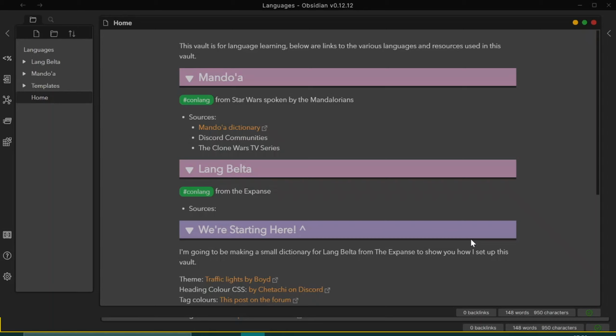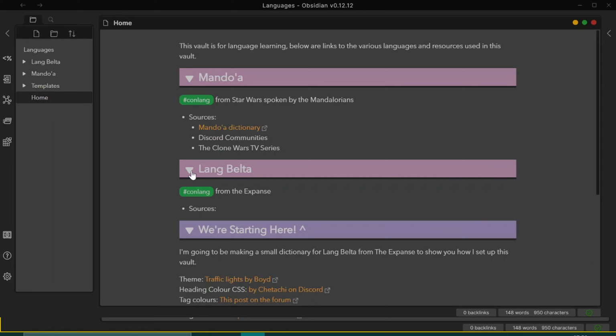Hi, so today I'm going to be doing something a little bit different to my last video, but it's still related. So people have been asking me about what settings I use, plugins and templates. So I thought today I'd start off by going into the appearance that I've got on my language learning vault, then talk about the plugins that I've got, the core ones and the community plugins, and then finally finishing off with my templates. So you can see here that this is my initial homepage.